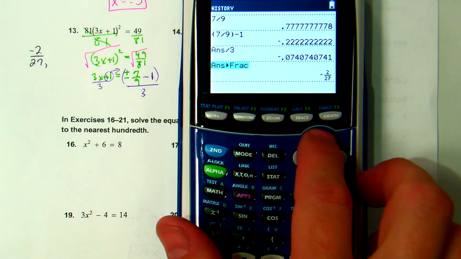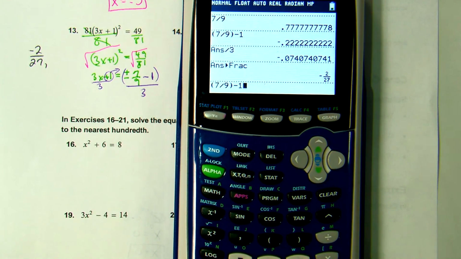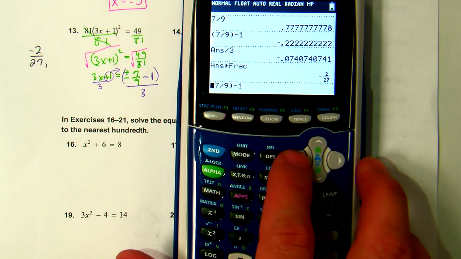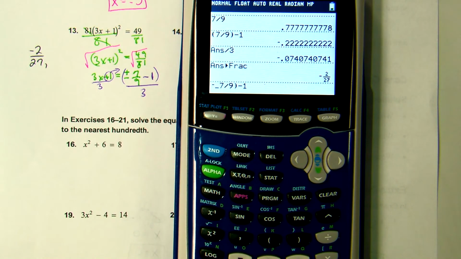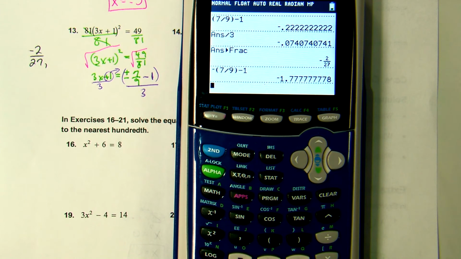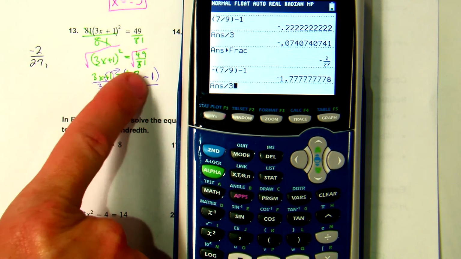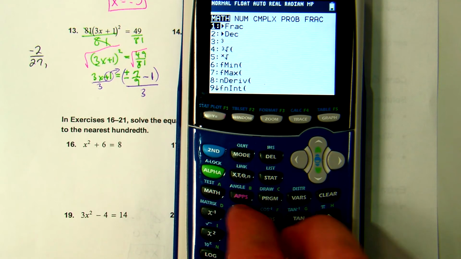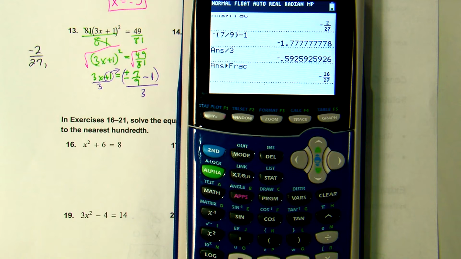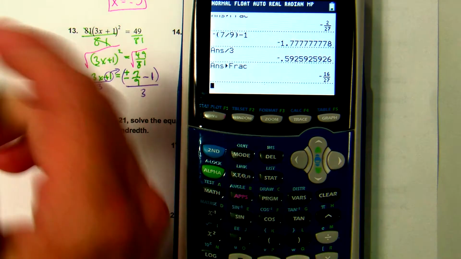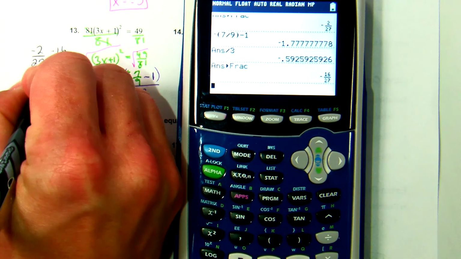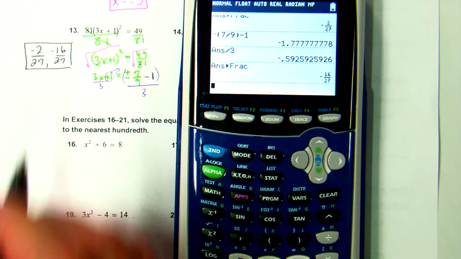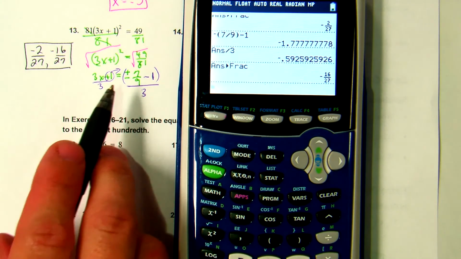Now, if I wanted the other one, I would take this right here, and instead of a positive, I'm going to insert a negative number in front of that, and that's going to give me a negative 1.777777. I'm going to divide that by 3, right? Because that's all I'm doing here is this part, and then I'm dividing everything by 3. And that gives me this crazy decimal answer, and I can find the fraction for that one by just hitting math and enter. And that gives me negative 16 over 27. So using the calculator, I could find out those answers fairly easily. Okay? Just remembering to have both versions.